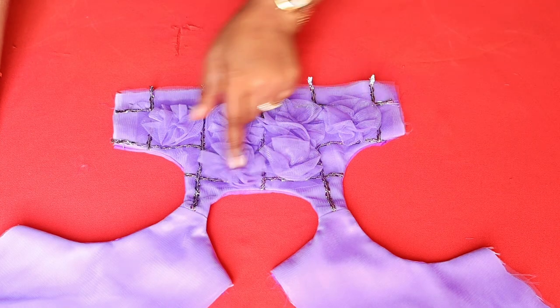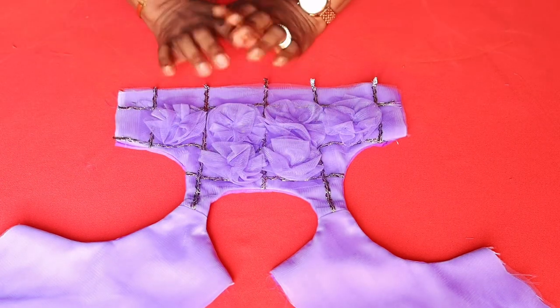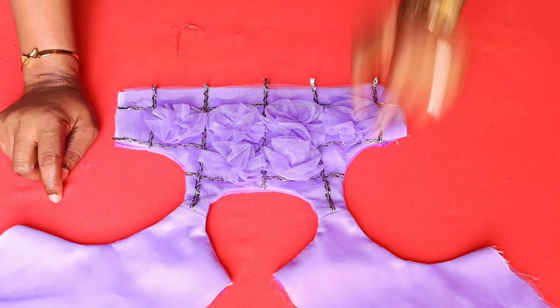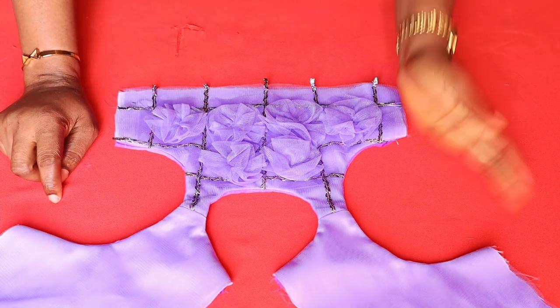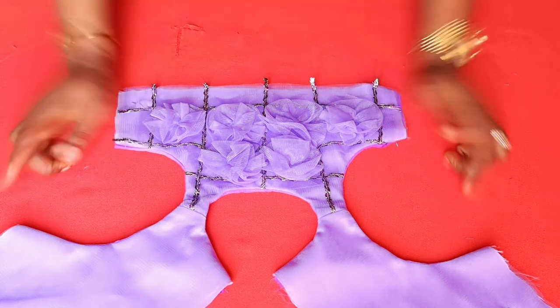After attaching the roses, this is what I have. Like I said earlier, you can skip this part. So I joined the back, and I believe you already know how to sew the neckline, the armhole, and then turn it inside out. I just gave it a little press. So all that is left for me now is to join the sides together.